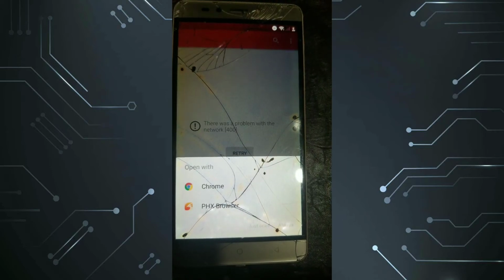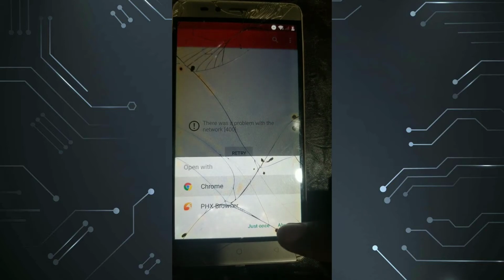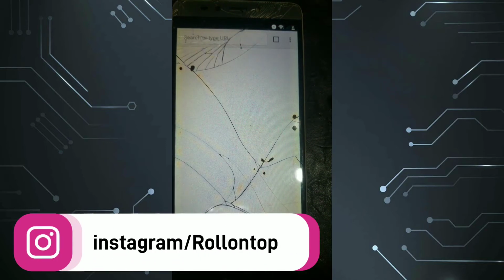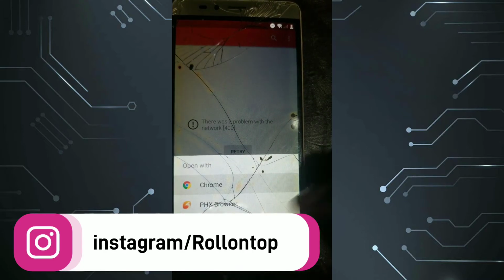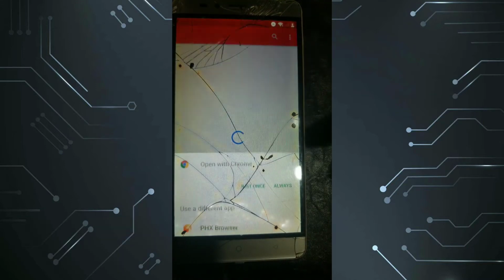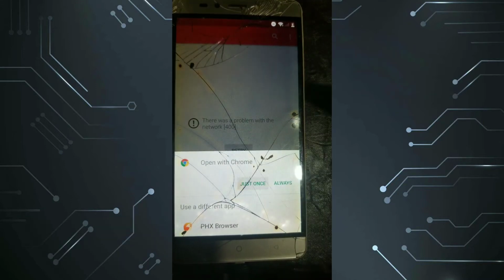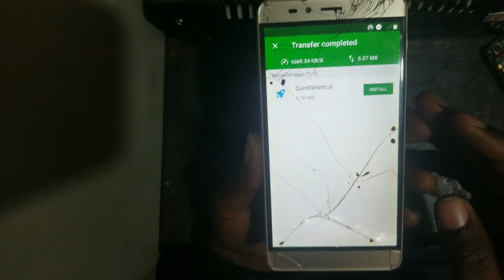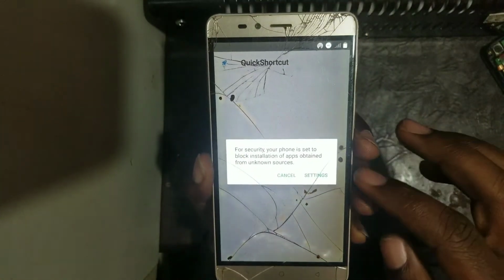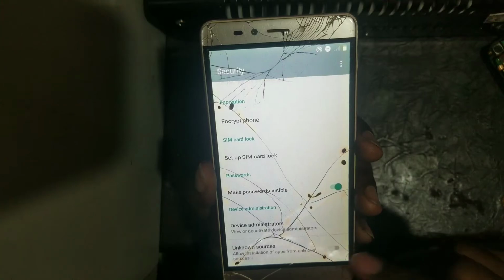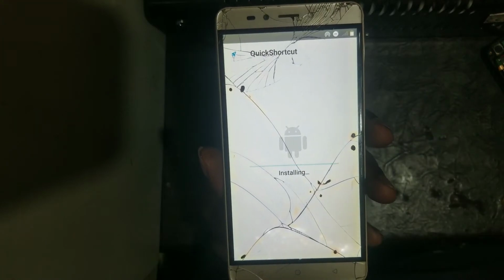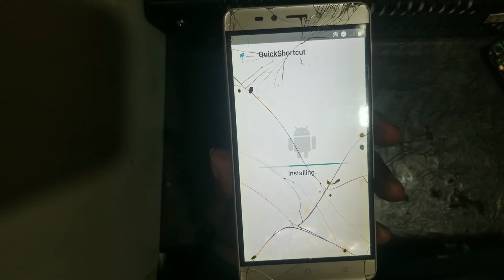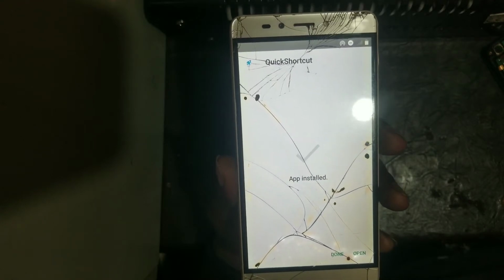You see what I was saying has happened. When it says to update with Chrome, that means it has failed. What you do, you have to go back. It won't update on this stage. You see, it goes back. Whenever it brings Chrome, it asks you to update it. So what you do, you download it using another phone. You download. After downloading it, you share it to this phone.